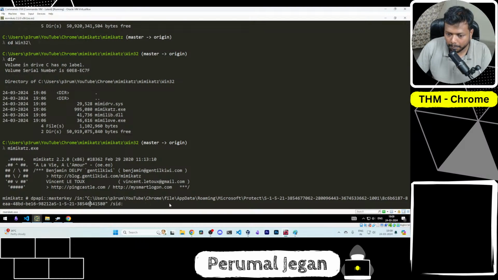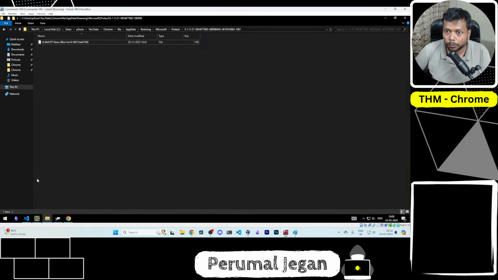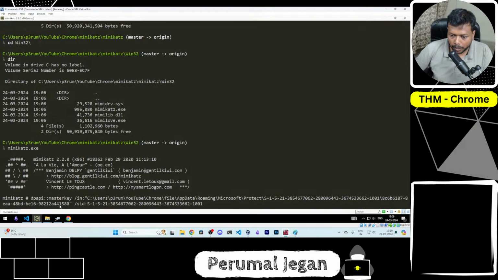Oh, I messed it up totally. 98212A441580. Looks okay. And the password, we already grabbed the password. The password is nothing but bubbles.